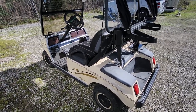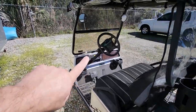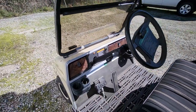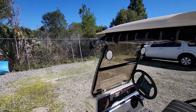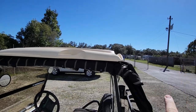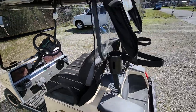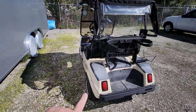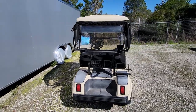It also has rear lights, turn signals, hazard lights, and a little horn that sounds pretty good. There are mirrors on it — a bit old-school, so we might go with something more modern. Once we put the rear seat on, we're thinking about getting an extended roof to cover the back passengers, which would be nice. Other than that it's a pretty nice cart — I just noticed a little squeak today while driving it, probably a shock or a bushing, so we'll look into that.